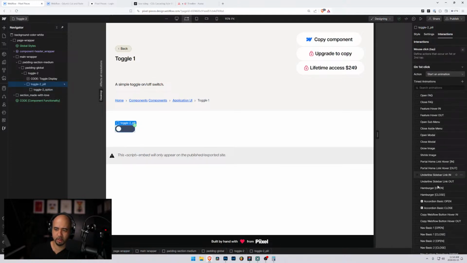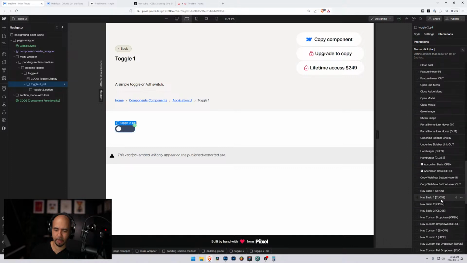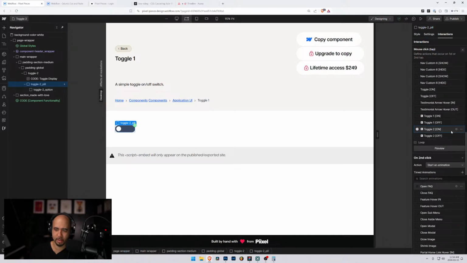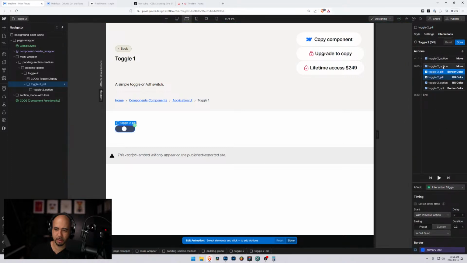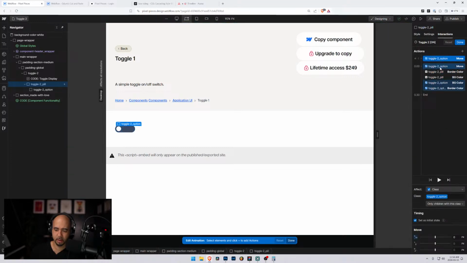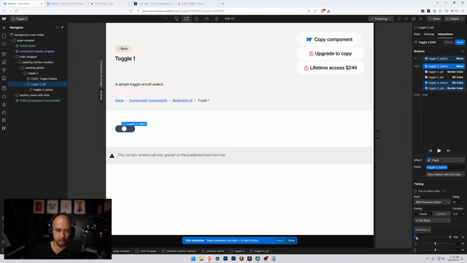Interactions, toggle 2. Yeah, toggle on. Move 100%. Or is it 100% of... Oh, that's weird.